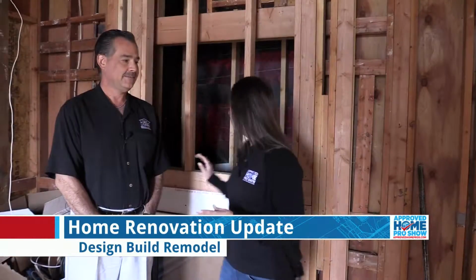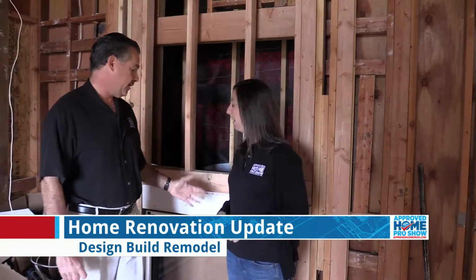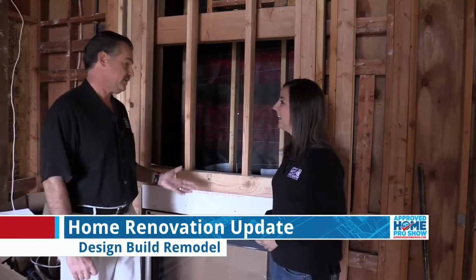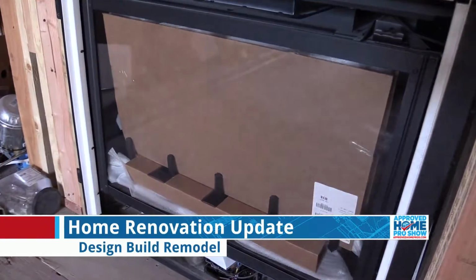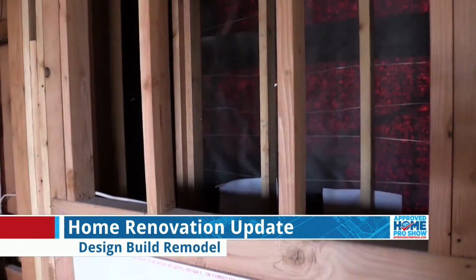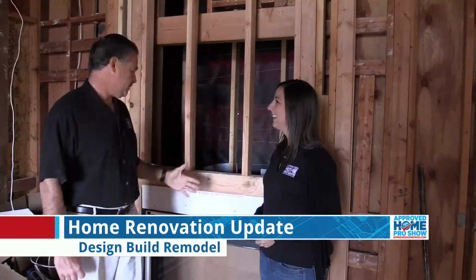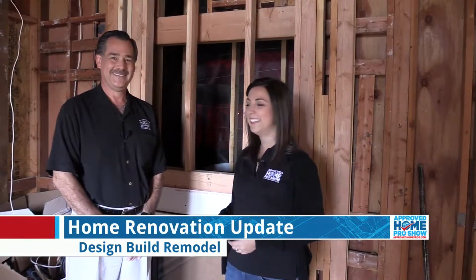Last time I was here, this was not here. Right, this was just a framed in opening for the fireplace. This is a heat and glow unit, and it actually gives heat to the room as well as just the beautiful look of the flames. And I'm actually surprised at how early the actual aesthetic unit goes in. Well, it has to go in now because it ducts out to the exterior, and then we will drywall around this, and then we do the finished stone or tile that goes around the face of it. And this is why Greg is our expert, because he knows the things that I do not know.